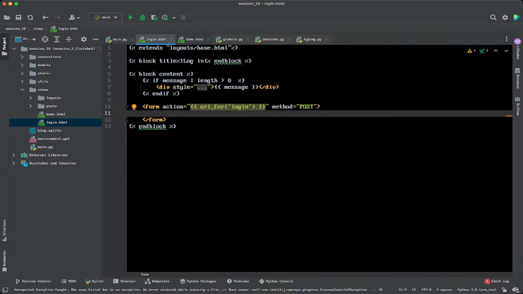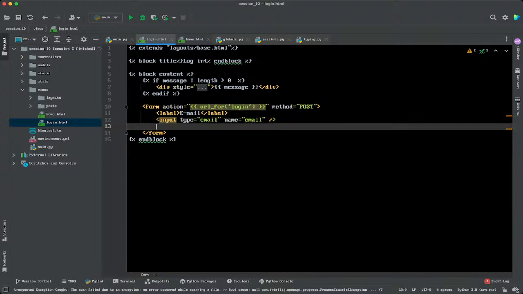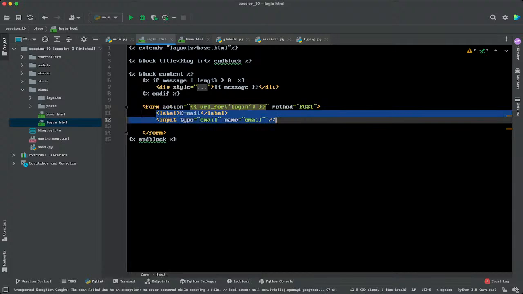So then label email, and then we use these input boxes, and here there is some new update in HTML browsers. In the old days you would add here text, but in new days we can also use email, and it will also validate if the user writes a correct email. Most browsers would, I think, but I need to check. So there will be the email, and then we can just copy the same thing and create password.